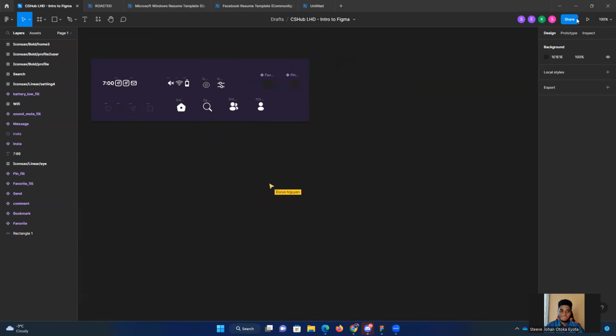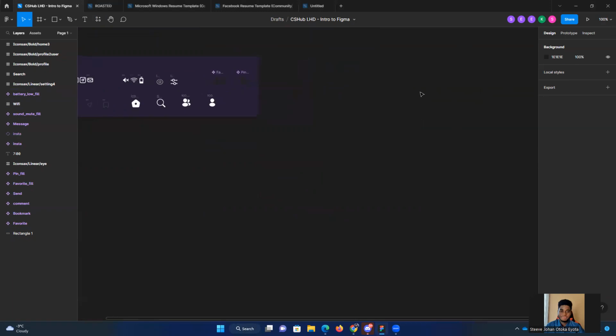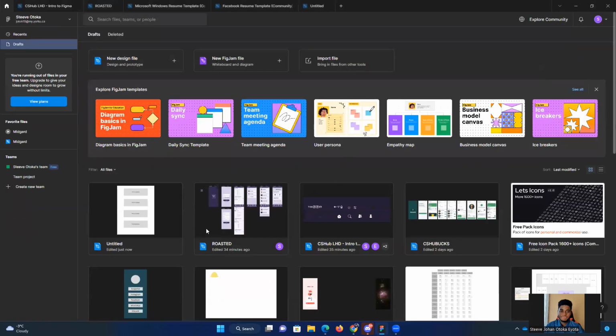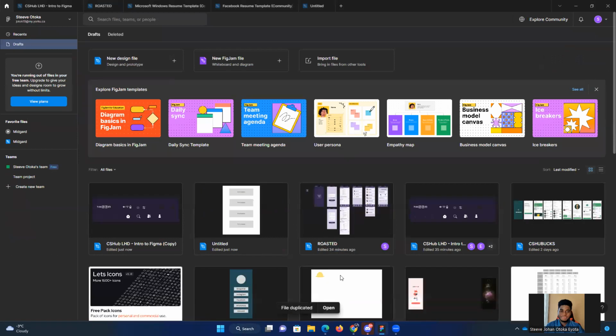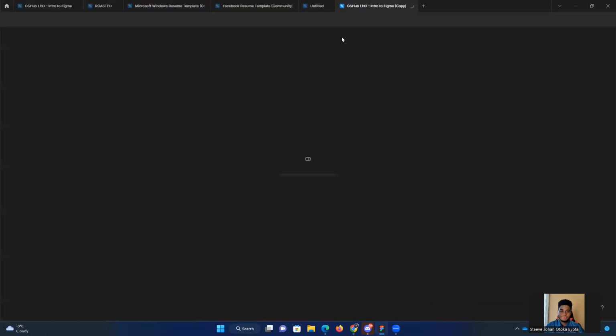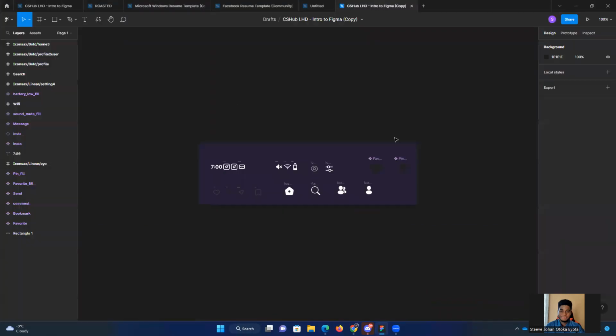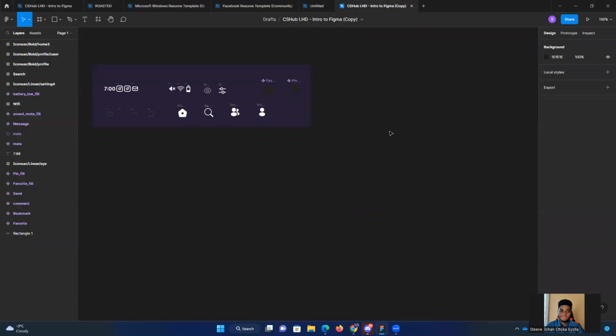So what I'm going to do now is that since this one will be occupied, I'm going to maybe duplicate this one. I can duplicate, and use this duplicate version to start making my changes.